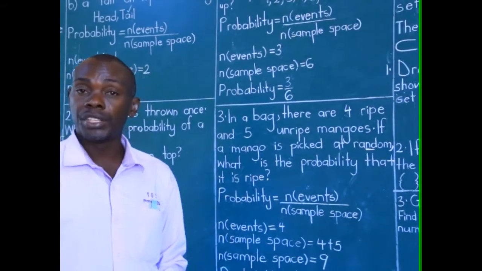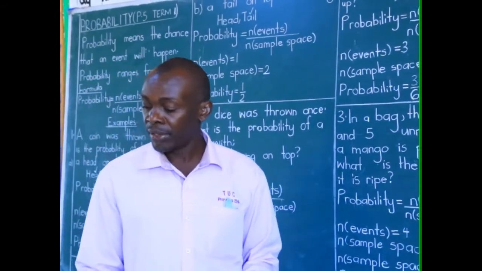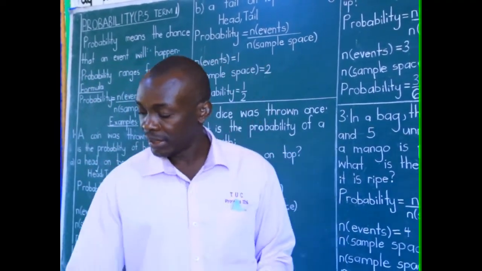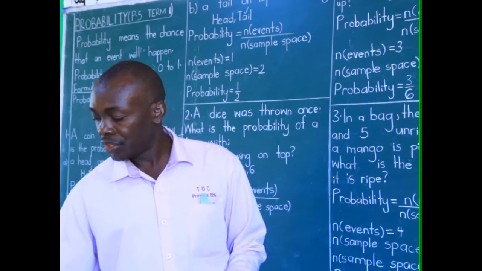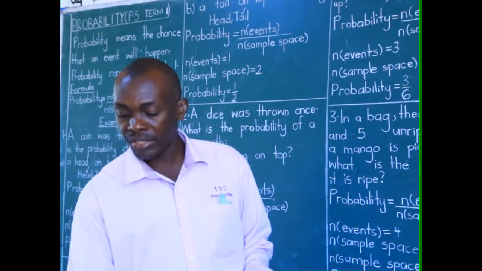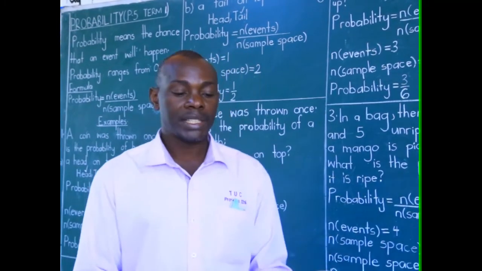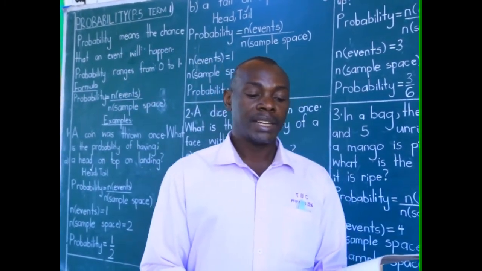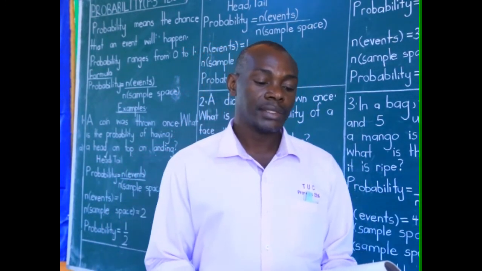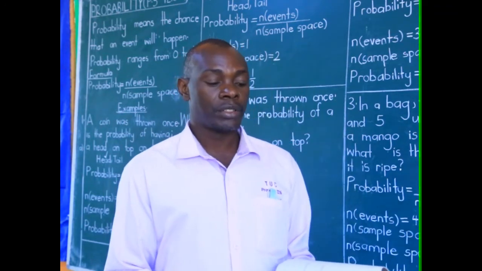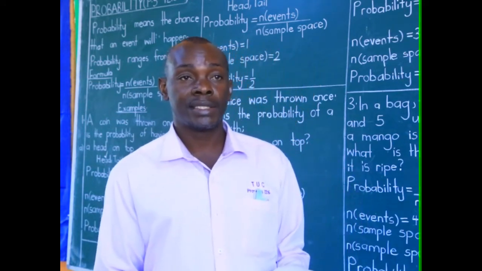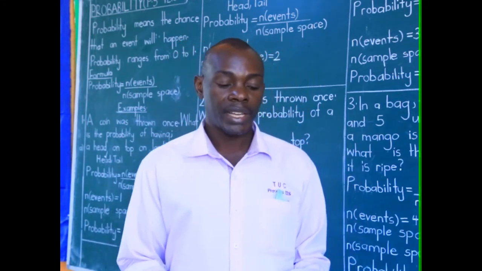So that's about probability, which you are going to answer very well in that workbook. Starting with page 17, you move properly, and then you go up to page 19, you'll be able to answer all the questions properly. If I look at this activity, it says in a basket there are 6 ripe and 3 green mangoes, that is unripe. What's the probability of picking a ripe one? You get the number of events as 6 because the ripe ones are 6. Then for the number of sample space, add 6 and 3 and get 9. You get 6 out of 9 at last.